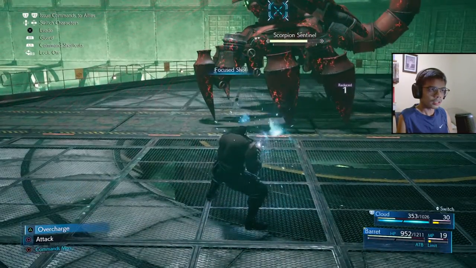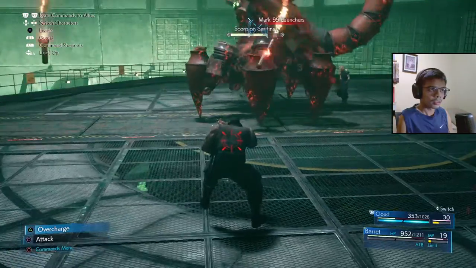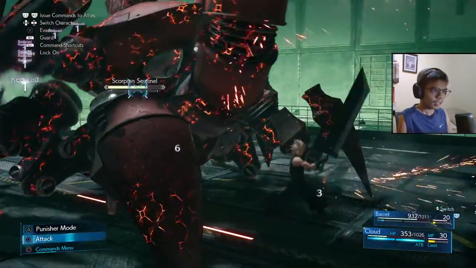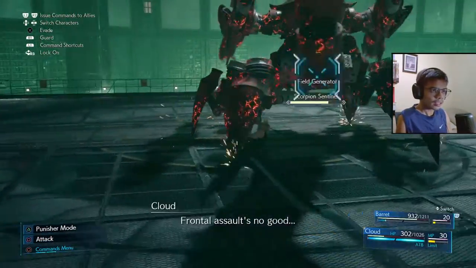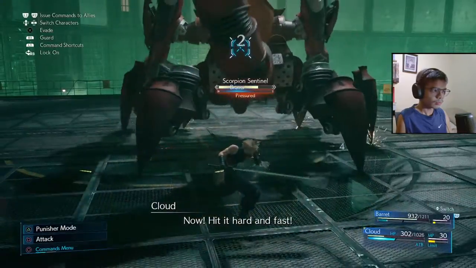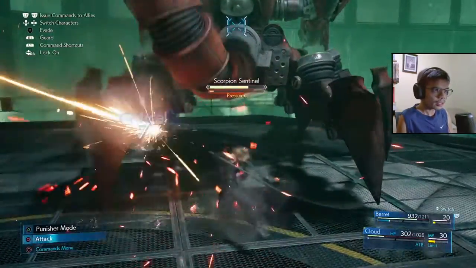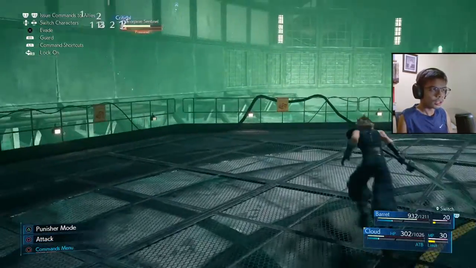Here it comes! Okay, I think... I got you. Okay, we're good. Enough. Bounce right off. Ow! Nice try, dumbass! Frontal assault, no good. Now, hit it hard and fast. Oh, you're in for it now! What? It missed! Just shoot! Where'd it go?